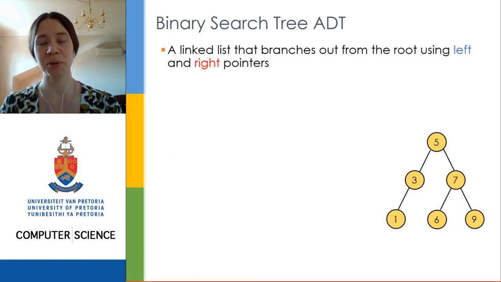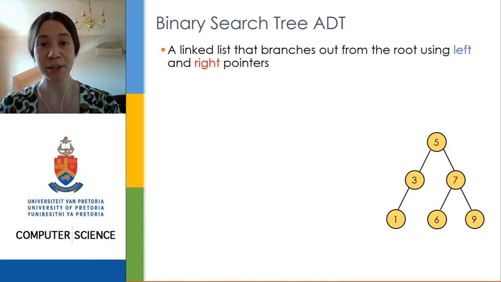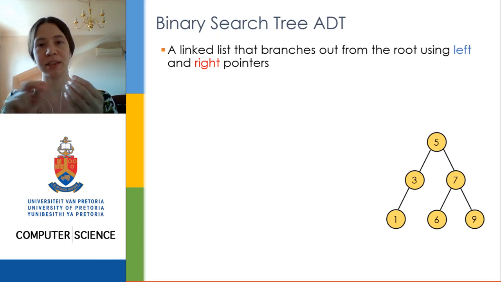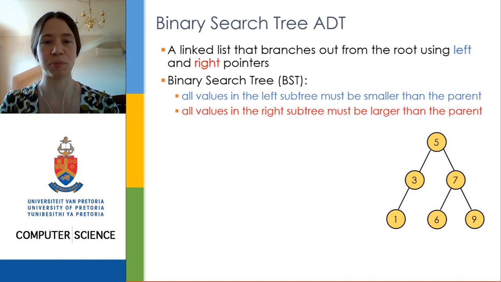A quick reminder of what we covered. In the previous lecture, we started to discuss the tree abstract data type, and we discussed binary trees in detail. Binary trees, specifically binary search trees that we are going to be working with quite a bit this semester, are essentially data structures that can be thought of as linked lists that branch out in two directions. Specifically, every single node will not just have a single next pointer, but rather two pointers, a left pointer and a right pointer, where the left pointer would lead you to the left subtree and the right pointer would lead you to the right subtree.